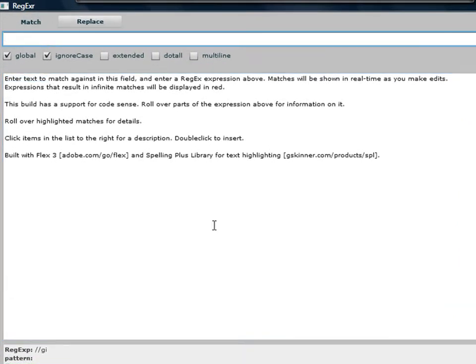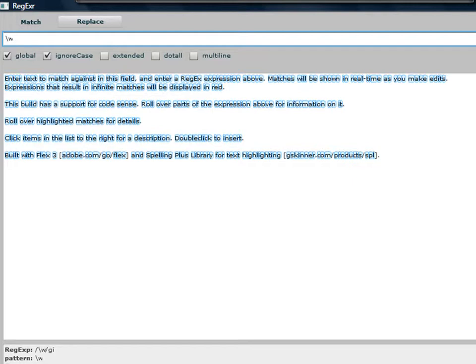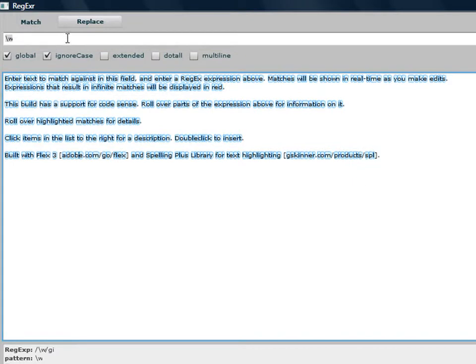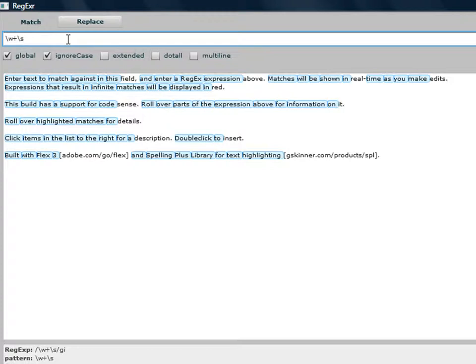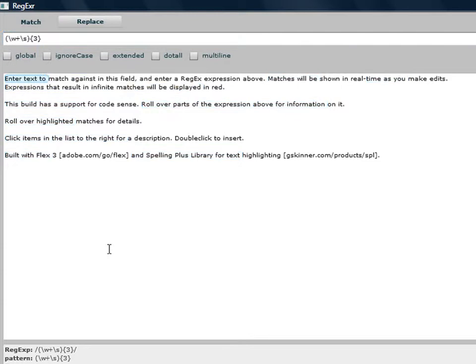And remember, one way is if you know exactly what you're selecting, you could just literally type the words, okay? But sometimes you don't always know what you're selecting. So you could do something like, let's do this again. We could do any word character. Now this is going to include letters and underscore as well as numbers. So we could say we want any of those, one or more, followed by a space, which is represented by the escape s, and then we could wrap that in parentheses and do 3. If we turn off ignore case and global, it's going to return the first 3 words.